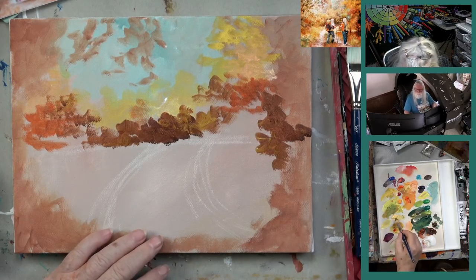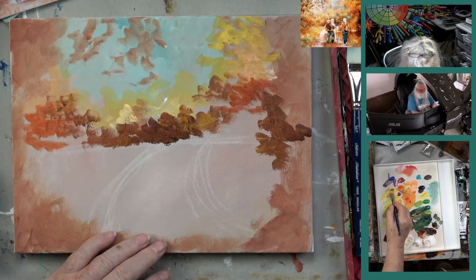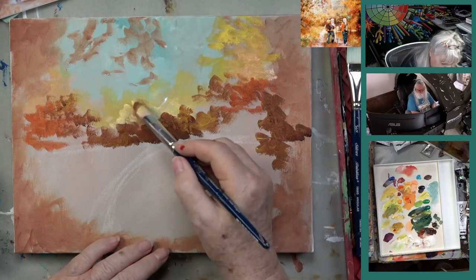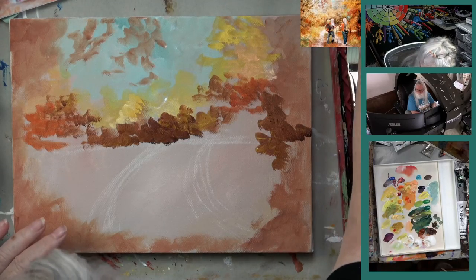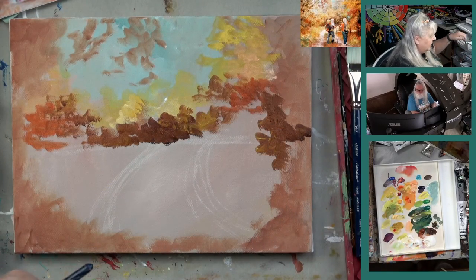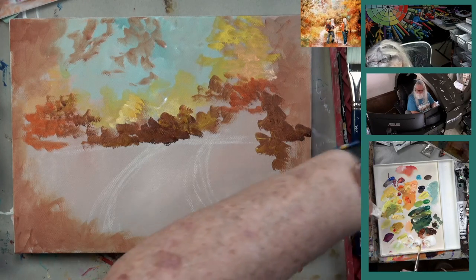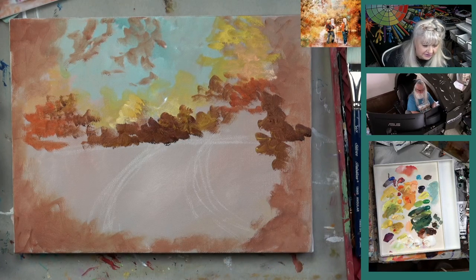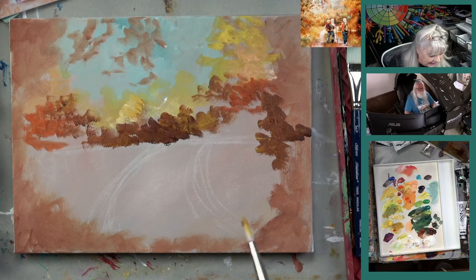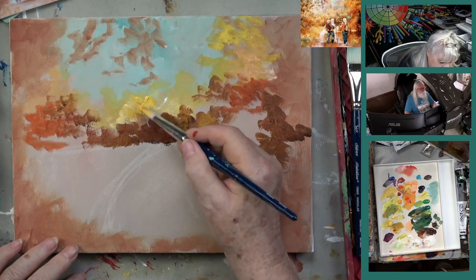Now, this is where layering comes in. Here's another yellow. I don't like that as much as just a brighter yellow. Here, let's get out some yellows. I'm kind of cheating here, I am using cad yellow medium, because if you're doing fall, you really want that color. That is your brightest yellow. You can use all the others in the Salvador kit if you have it. If you have a cad yellow, I would add that, because you can see it's just a bit brighter.